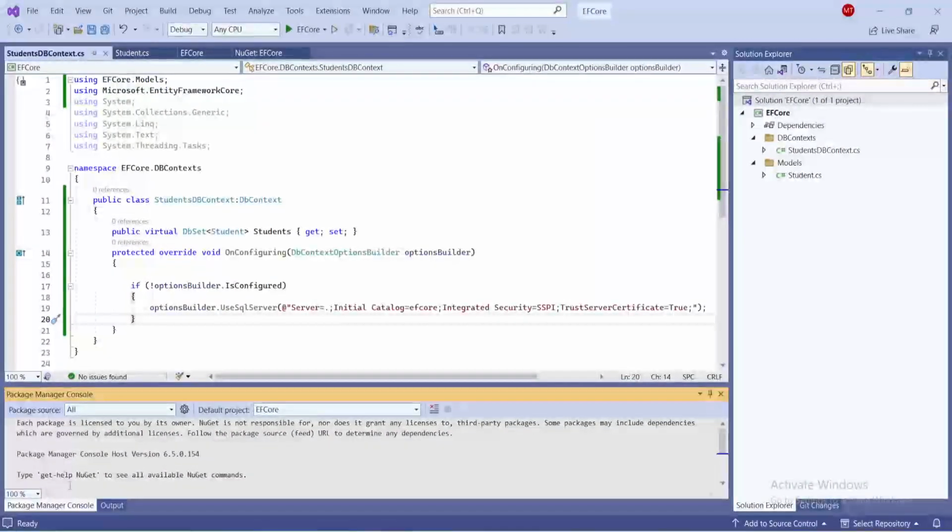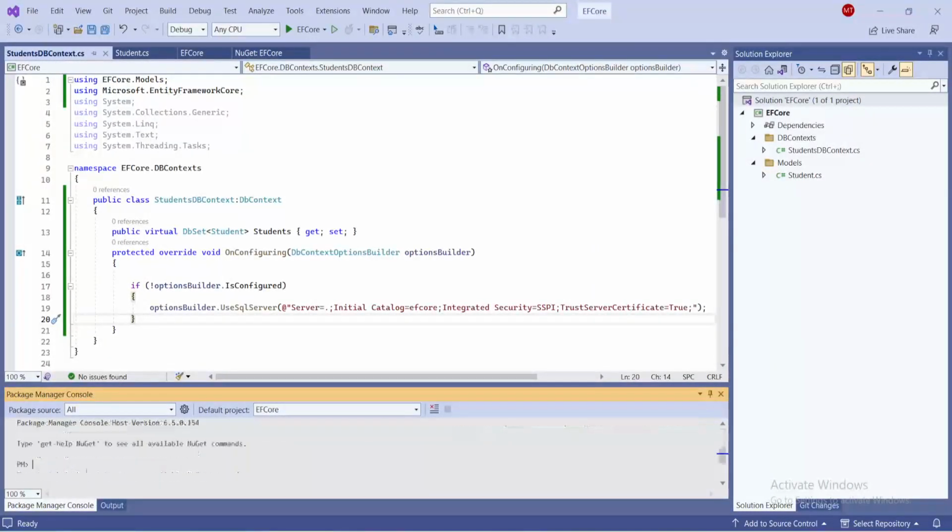First command, I am going to provide the first command. First command is Add-Migration. After that, we need to provide some description. It may be anything. I am providing InitialUpdate. You can provide anything.